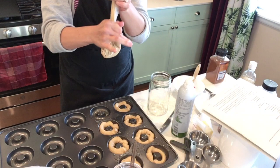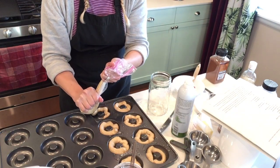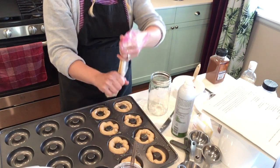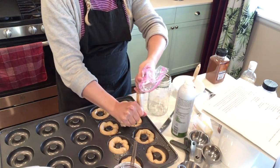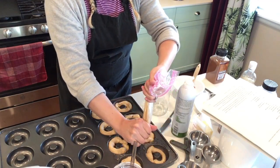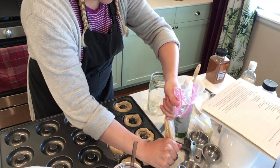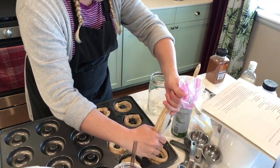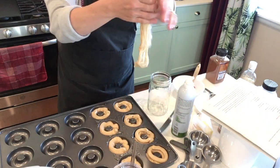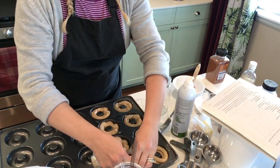Maybe if you pre-made the dough and had it in the bags in the refrigerator, you could just pull it out in the morning and fill the cavities and then start baking. I'm going to go back through and see if I need a little bit more in each of these. Given this big pan, you could also have a few different flavors of donuts ready to go, and then people could choose what they wanted in the morning if you had the dough pre-made in the baggies the night before.